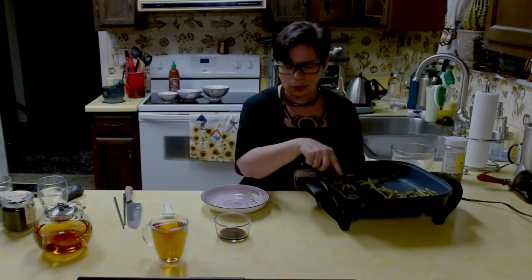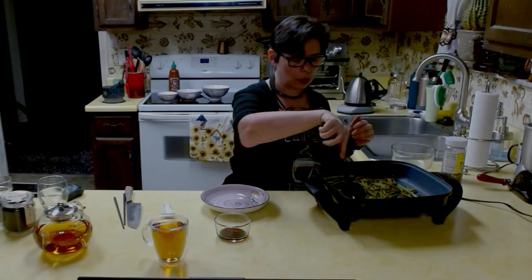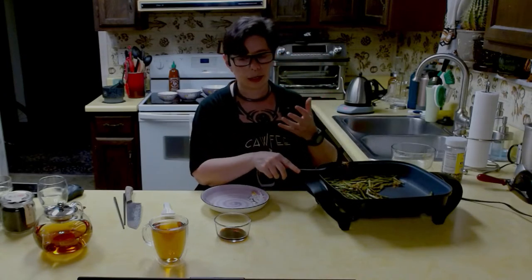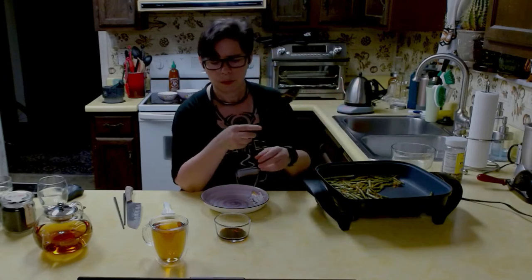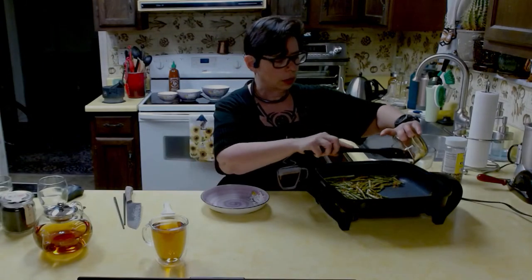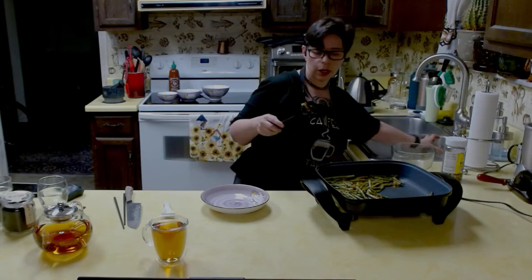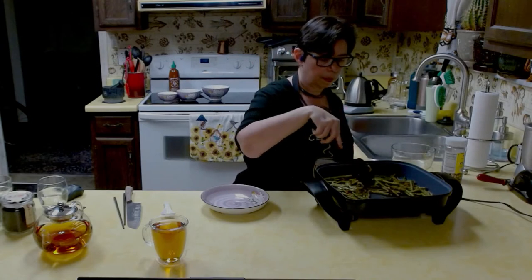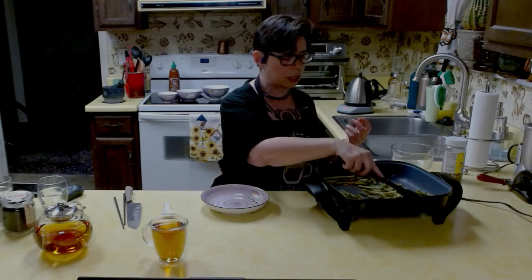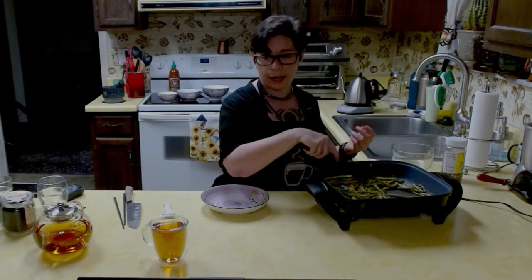God, it smells amazing. I wish we had smell-o-vision video or whatever you would call that, because this is one of those dishes that when you're cooking it, man, it hits you and you're like, wow. And now we just add our last bit of sauce here, which, by the way, in case you're wondering why we didn't add salt, fish sauce and chili garlic all have salt in it. And we actually needed the sweetness of the coconut aminos to kind of tame with the chili. We don't want to be adding salt here. The fish sauce adds all the salt we need.